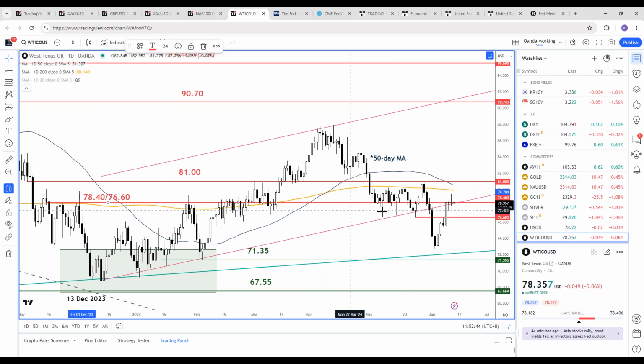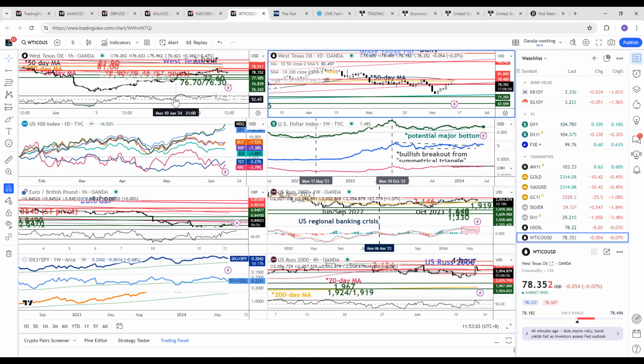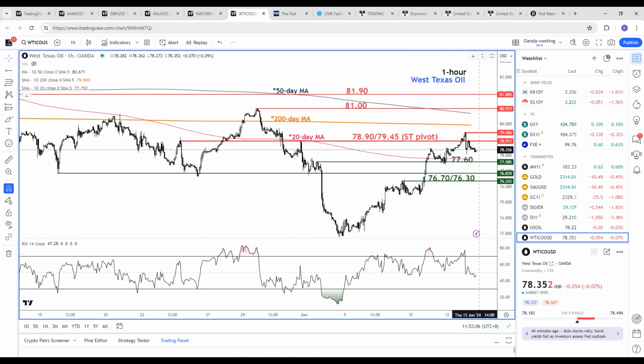All right, this line here. Okay, let me remove this so that you guys could see this line. So what you could see over here is that given the bearish reversal daily candlestick on the daily chart, there is still some form of hesitance for the rebound to potentially continue. So with that, we will still have a short-term intraday bearish bias on West Texas oil.